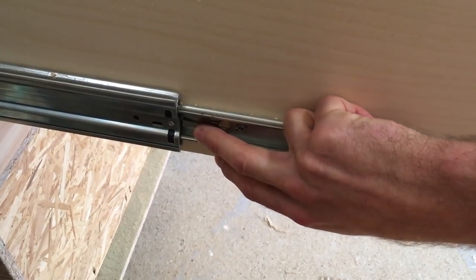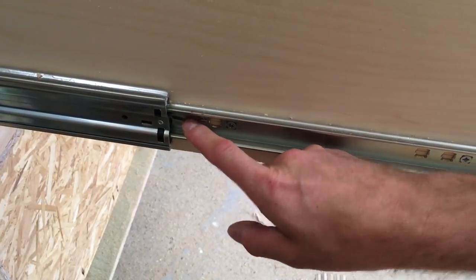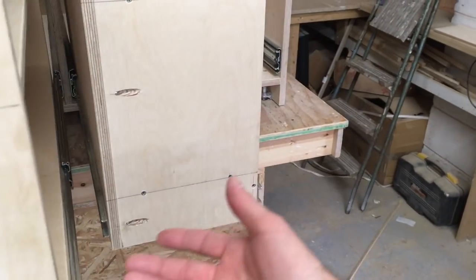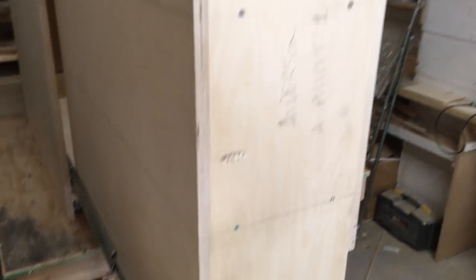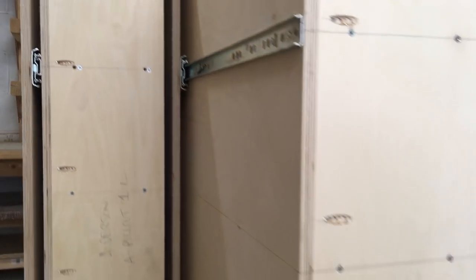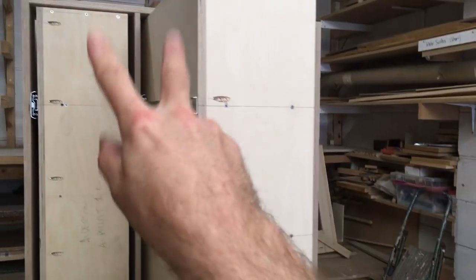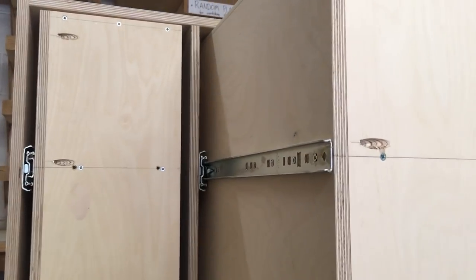The key thing I really wanted to show you is that these runners do have a left and right variation. The part that screws onto the drawer box has a disconnect lever — pull that up and it disengages a little flap of metal, lifting a hook above it, which allows you to pull the whole thing off. The reason for left and right is that both levers pull up, so with a typical drawer you can get two hands under it, tweak those up, and pull the whole thing out. In this situation we've used three runners because it's a tall unit and we wanted the stabilisation of one at the back.